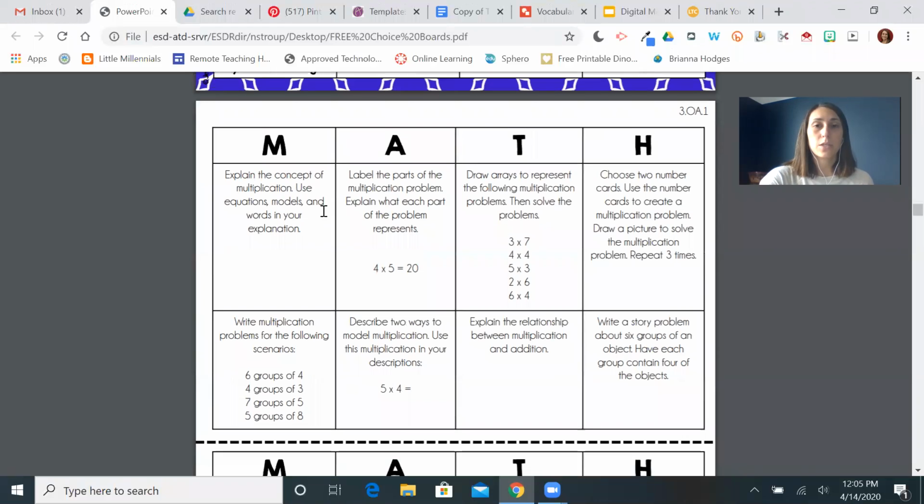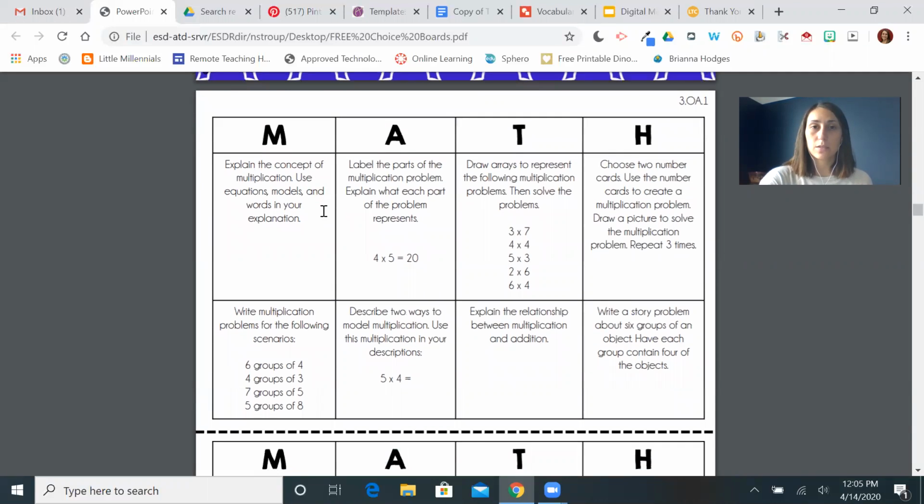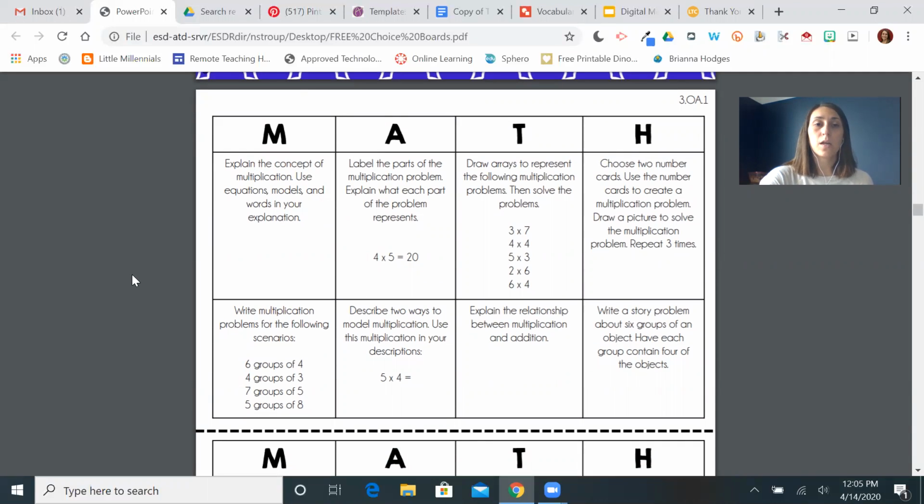And here's an example that she has for a particular math standard. So you see how it looks fairly similar. The students all have choice, and there's some differentiation taking place. Now you can put in place how many of these tasks you would like your students to be able to choose from. And there's a variety of different boards you can use. So this is just one example.